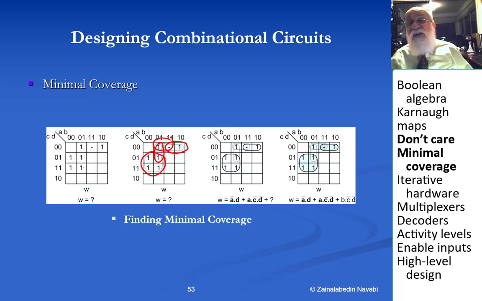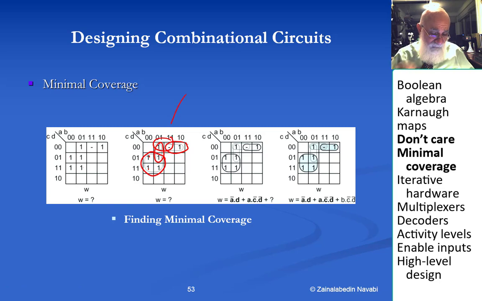What do you do with donkers? Treat them as mean terms. Treat them as ones at the beginning. Okay? Now, in this map, try to identify the essential prime implicants. Well, essential prime implicants are those that have at least a 1 not covered by any other prime implicant. Well, look, this one has a 1, this one, not covered by anything else, and therefore that's essential. This one has 1, 2, 3 ones not covered by anything else, so that's also essential.